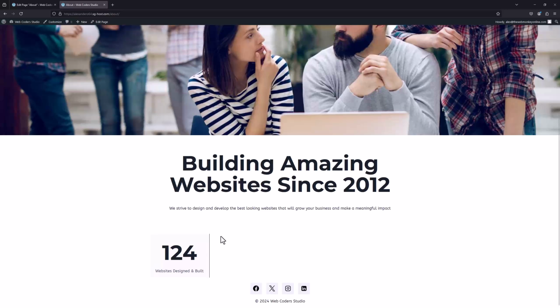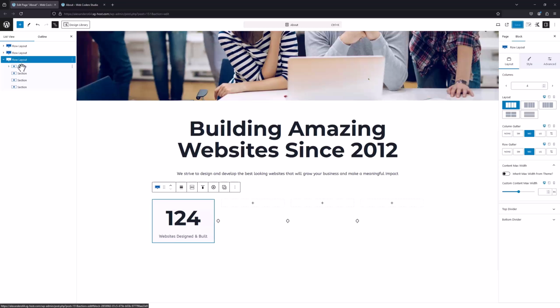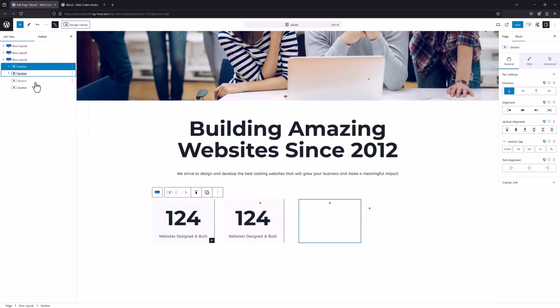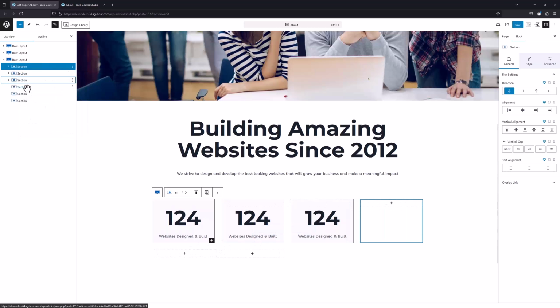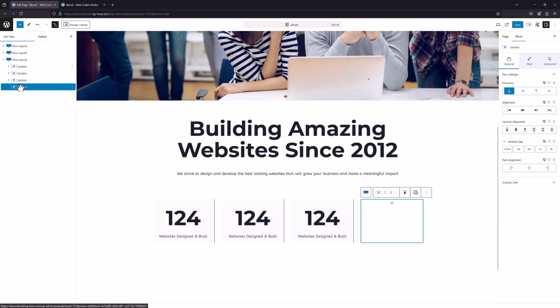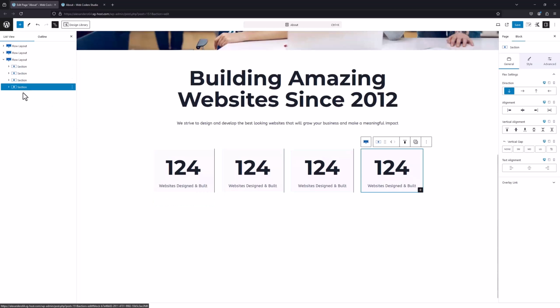Okay, so I'm going to do the exact same thing for 3 more columns. But let me show you very, very quickly how you can speed up your work or be more efficient. So because we've already added all the necessary design to the very first section in here, I can simply right click and then just do duplicate and then duplicate again, and then duplicate one more time. And now I can go to these other sections over here, delete them, and actually let me duplicate the original one more time. And there you go. So now I have all 4 columns with the exact same content.